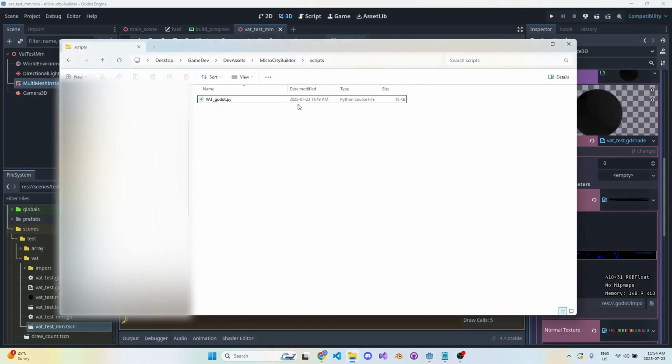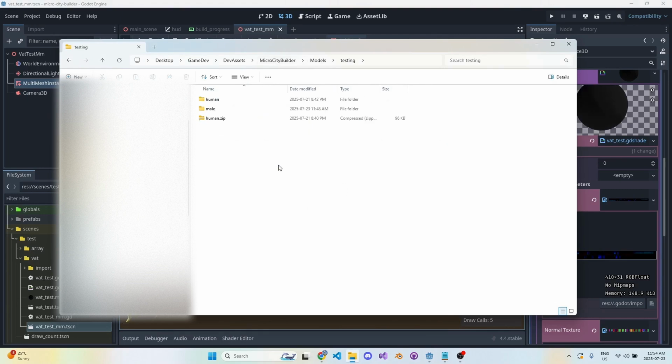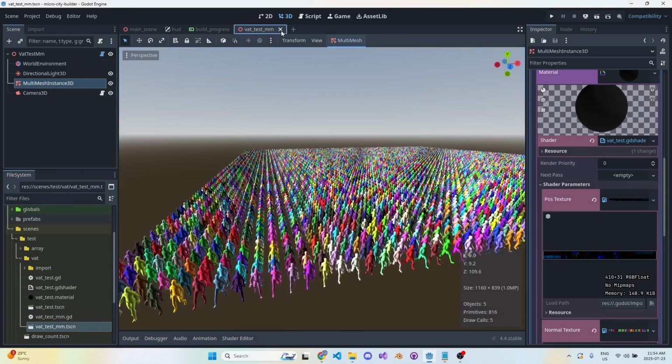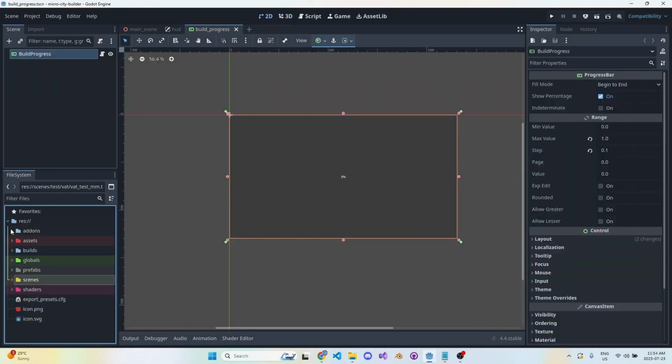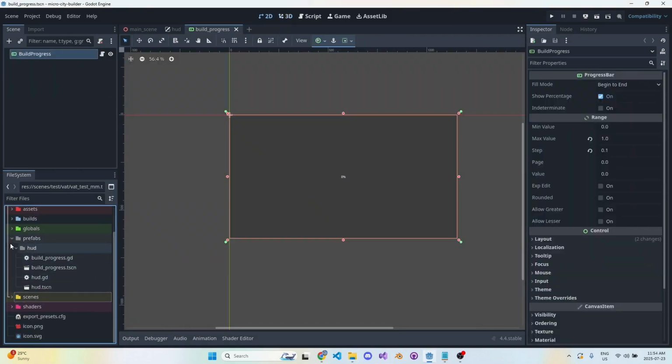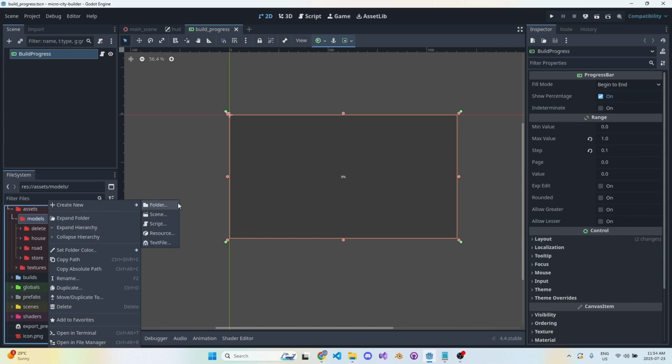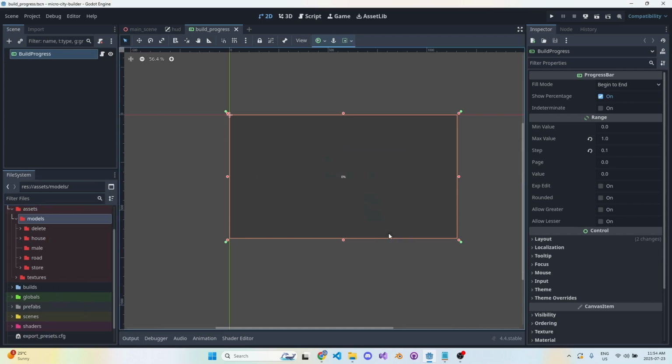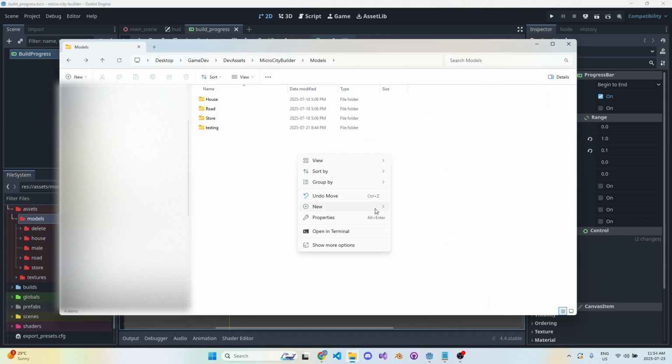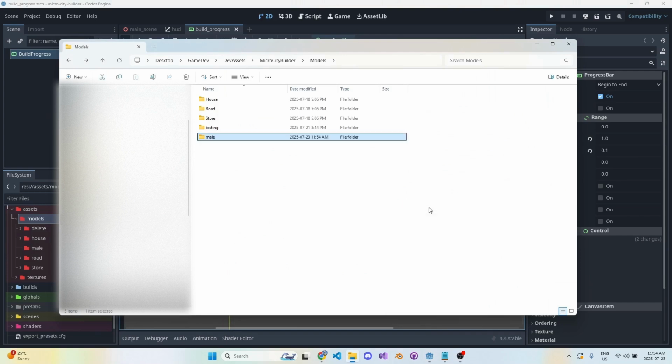So I'm going to show you exactly how to do this, and we are going to start right at the top. I did build what I'll call a test model, and that was where this test scene came from. But we're going to build this up properly. I want to make an asset folder for this, and it's going to be the male model, so we're going to put in male here as a new folder.